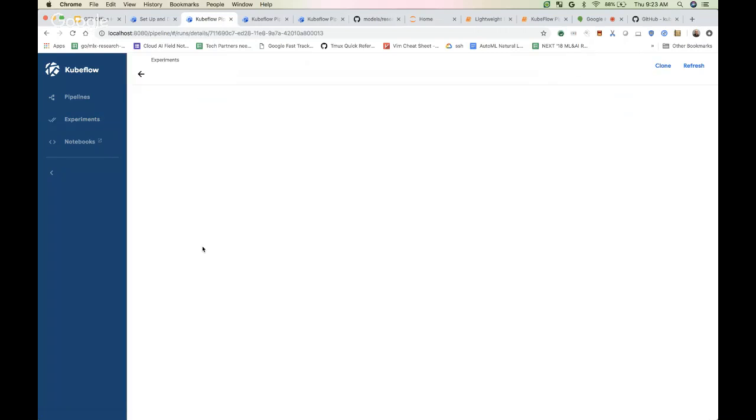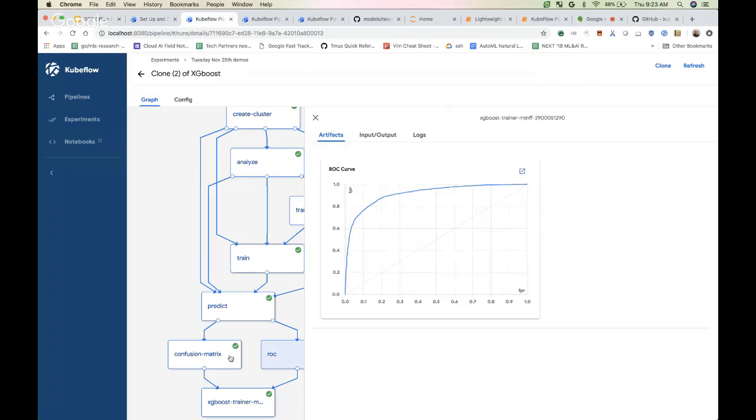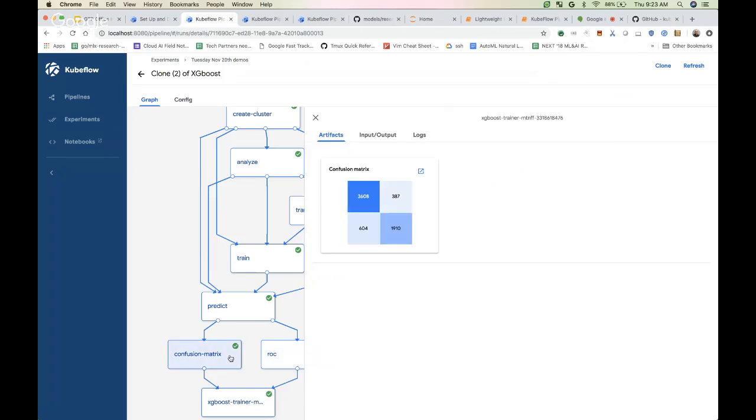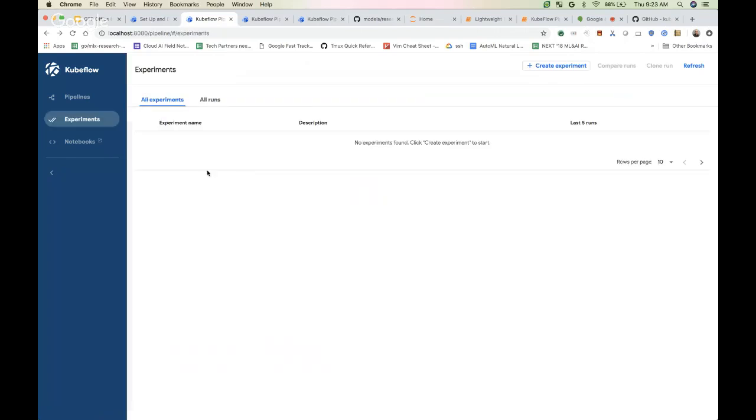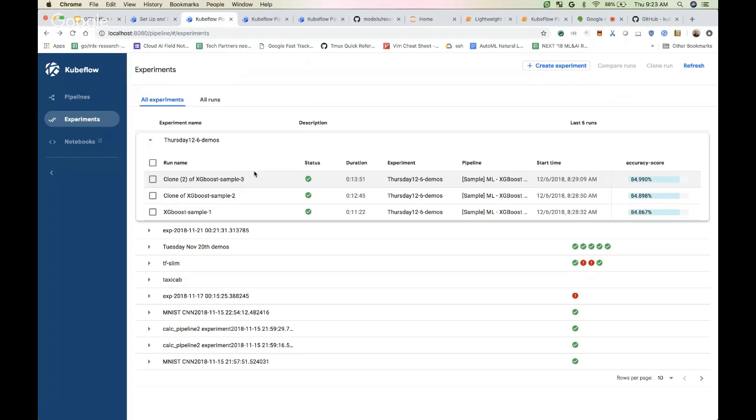Another cool thing is, as I have those settings, I can look at the runs and see the results very quickly and visually. If there's an ROC curve or a confusion matrix, I can very quickly look at that. Now, a very powerful part of this is if you want to play around with multiple different model runs and create a new clone and see how that works, the rapid experimentation part. We actually have an awesome solution for that. Here, this morning, I kicked off 3 different runs. Let me show you how that works.